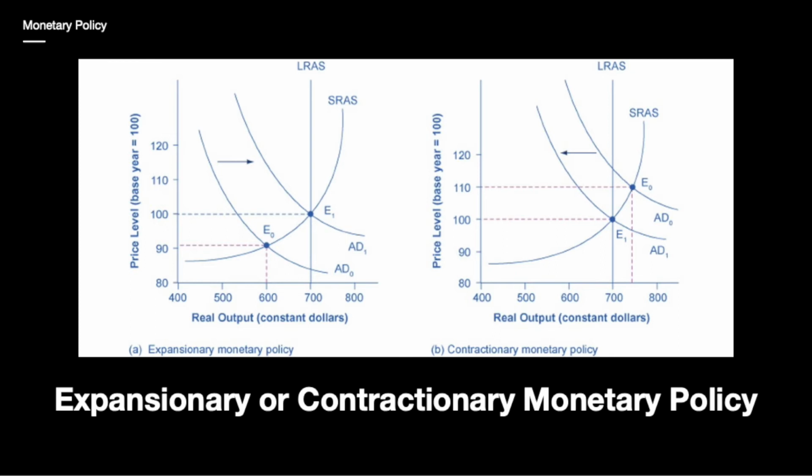In Figure B, the economy is originally producing above potential GDP levels of output at an equilibrium of E0 and is experiencing pressures for an inflationary rise in the price level. Contractionary monetary policy will shift aggregate demand to the left from aggregate demand 0 to aggregate demand 1. This leads to a new equilibrium, E1, at the potential GDP level of output.